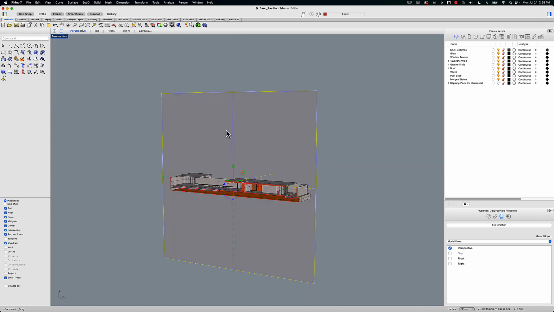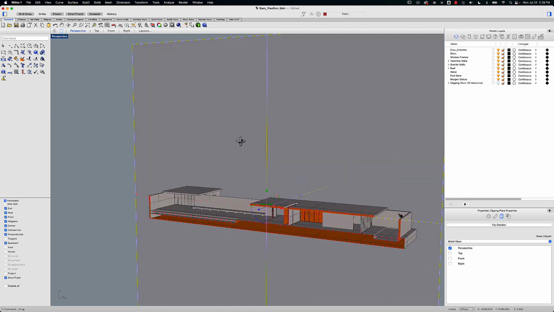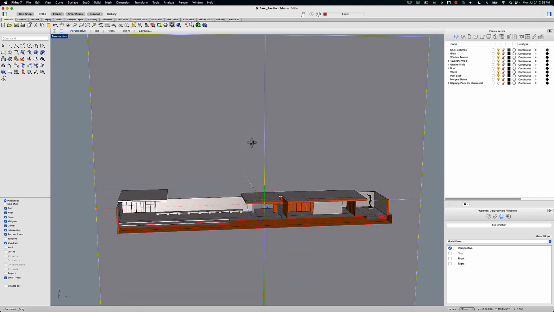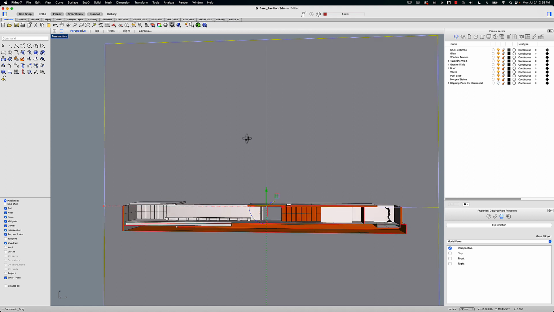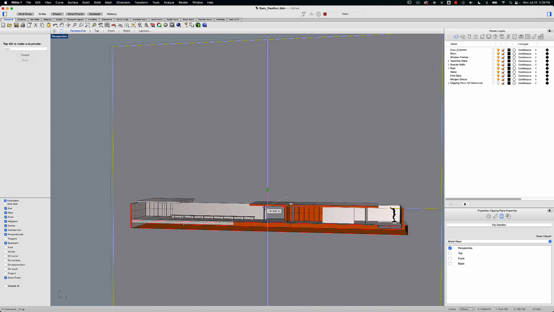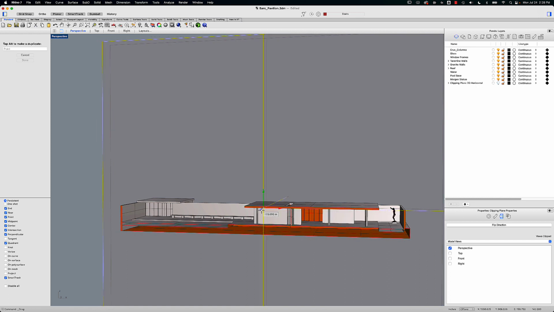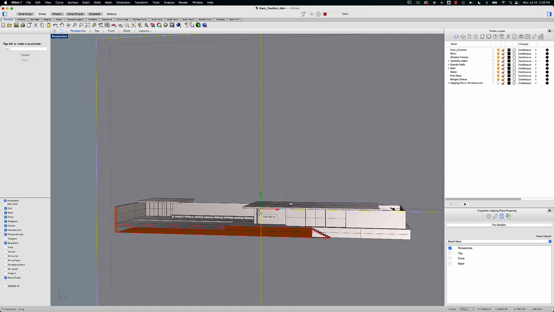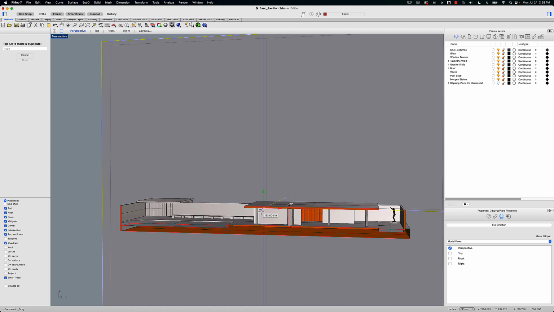So now we're going to go to perspective. We're going to maximize that, and I'm going to select a view that makes sense, maybe something slightly like that, and I can just drag through that and decide how much of this do I want to see. Do I want that? I'm actually going to go through those walls, maybe something like that.